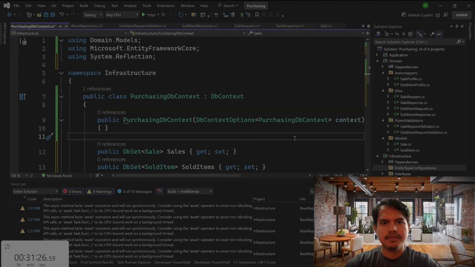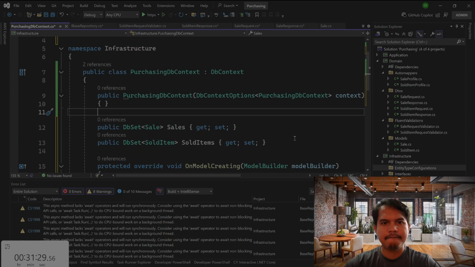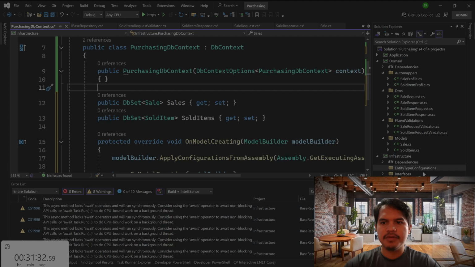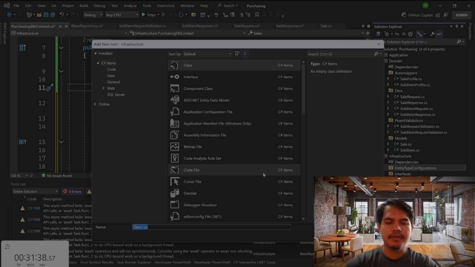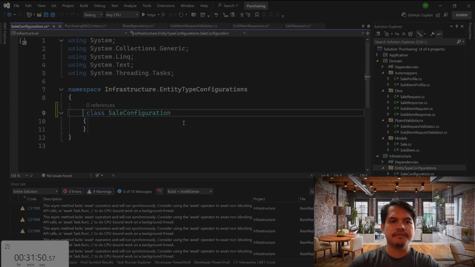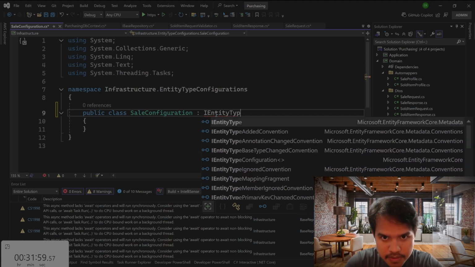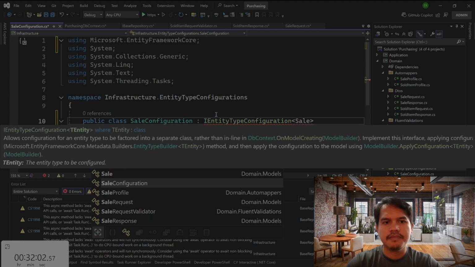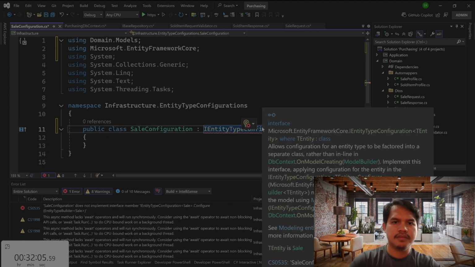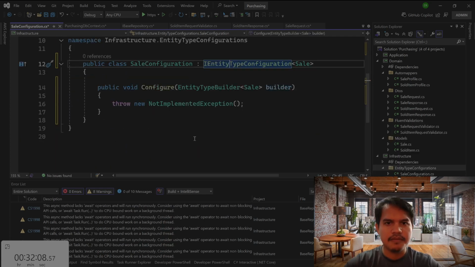Since I have this, let's just specify the entity type configuration first before we create a repository for sale and sold items. So, sale configuration, with the suffix Configuration, then IEntityTypeConfiguration, and say it's implemented.